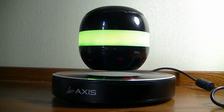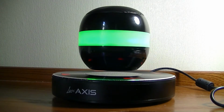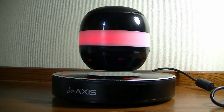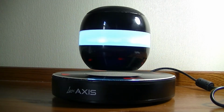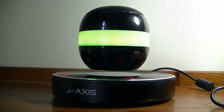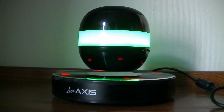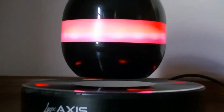If you give it a quick spin, it will be continuously spinning for as long as the speaker is on the dock, so it's actually a pretty interesting effect. And the light ring here will gently fade through all 7 different colors, and it will repeat once and once again. It's pretty cool if we dim the lights, and makes for a decent night light / mood light. And because the orb itself has this very reflective plastic surface, you can see that it also reflects these base red LEDs and creates a very interesting look.